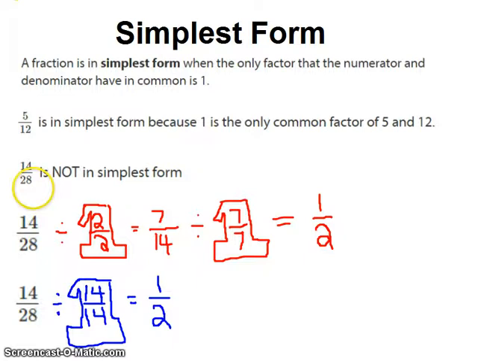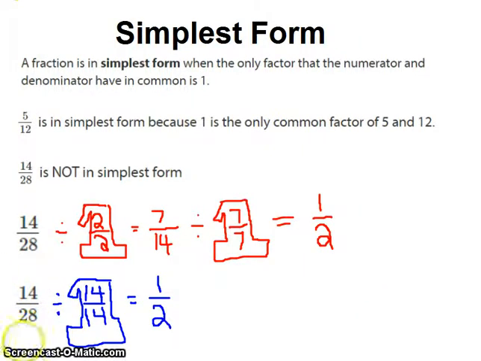Now 14/28 is not in simplest form. So we're going to have to divide to find an equivalent fraction of 14/28 until there's no factor that we can divide into both of them besides 1. So in my first example, I've got 14/28 divided by 2 in the numerator and the denominator using our property of 1, and we get 7/14. But I know that it's not in simplest form because 7 is a factor of both 7 and 14. So I'm going to take 7 divided by 7 in the numerator and 14 divided by 7 in the denominator, and I'm going to get 1/2.